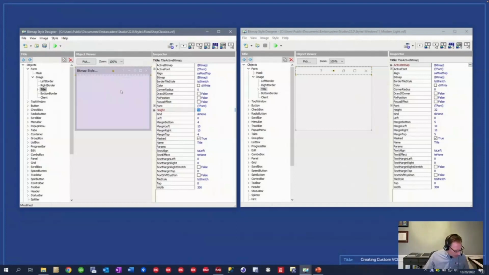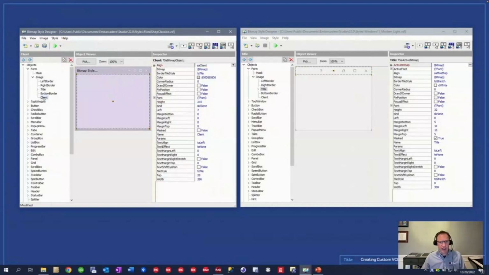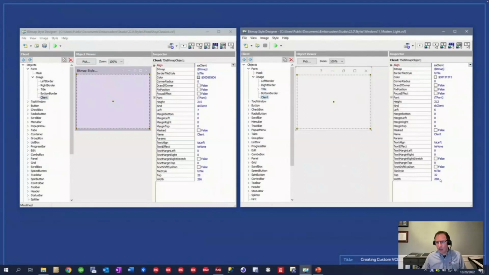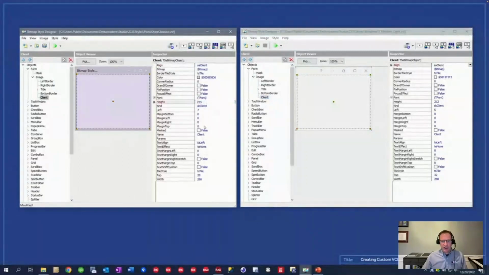So the next thing is I want to go to the client and see what I did with the client. Oh, well, the client starts lower. You know, its height is 212, starts at 32. The windows are, well, almost the same height, or the width. The height is, you can find that's 215, that's 212, that's for the client area. So I'm going to make this match to be the same. It's close enough to what we want, and make this 32. See, you can tell now that we've gone up, so it needs to kind of fill that gap.